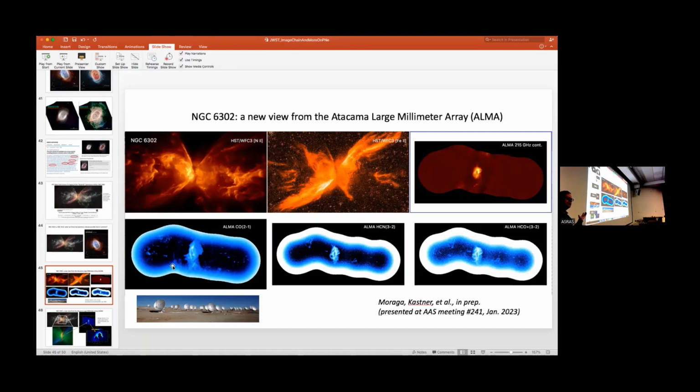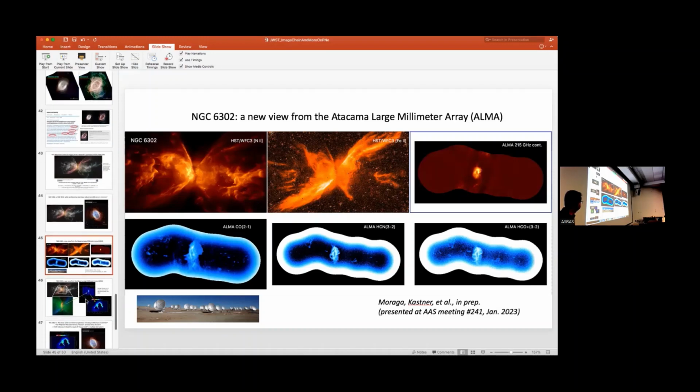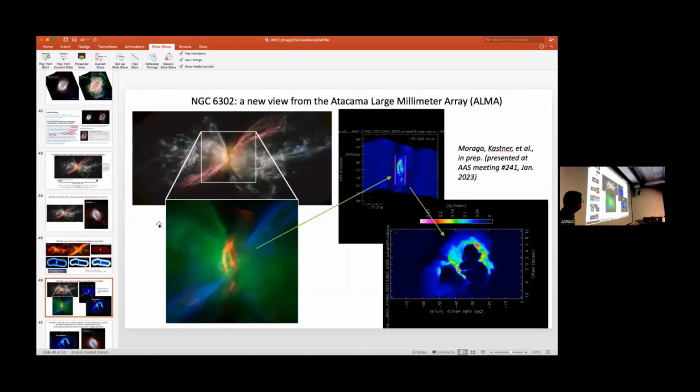With the Atacama Large Millimeter Array, you not only get images like this, you can get spectra at very high frequency resolution. As I was mentioning before, you can see velocity structures that are relatively low velocity relative to some of the other structures that we're seeing in this nebula. And in fact, you can take an image like this. This is in red here, the carbon monoxide.